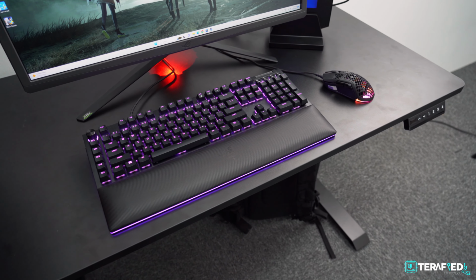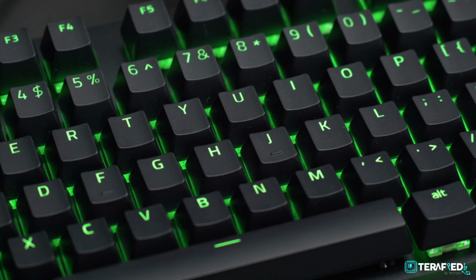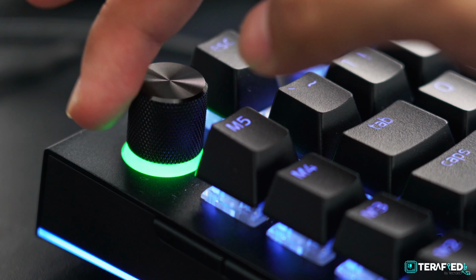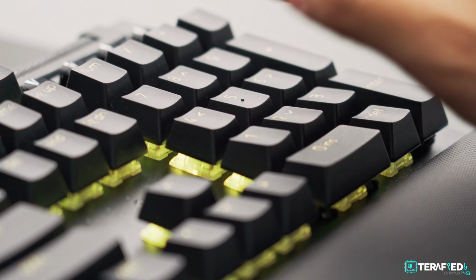Today, we are checking out the Razer Blackwidow V4 Pro, and it's Razer's flagship Blackwidow that has basically all the features you can ask for in a keyboard. This is a full-size keyboard, so for all of those of you who require a numpad, you'll be well covered.